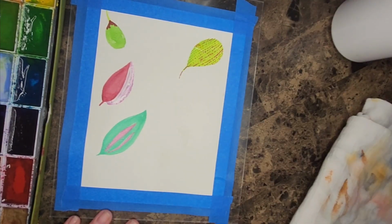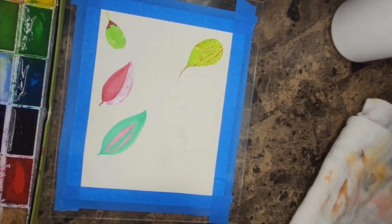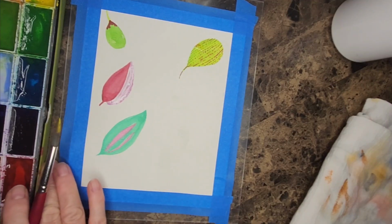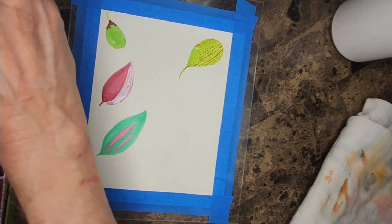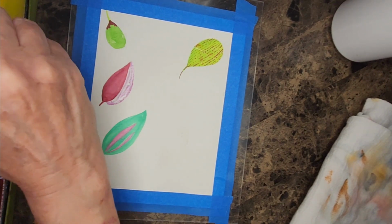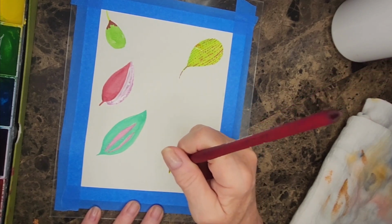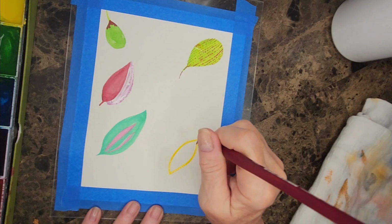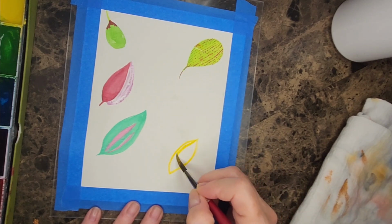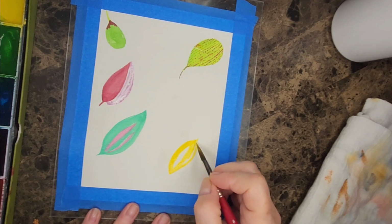Let's see what else can we put in here. So we got some greens. Let's go in with the yellow, cad yellow. Dry up a little bit. Let's bring that water up there. And cad yellow. Liking it, really. No, I'm not.